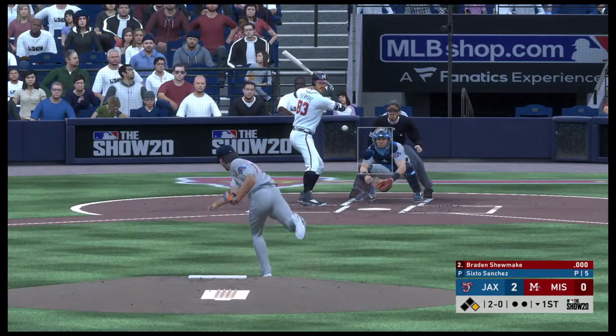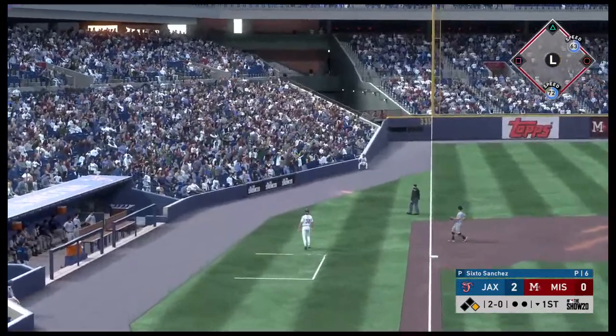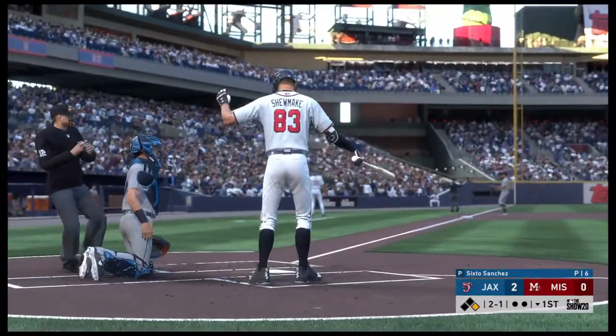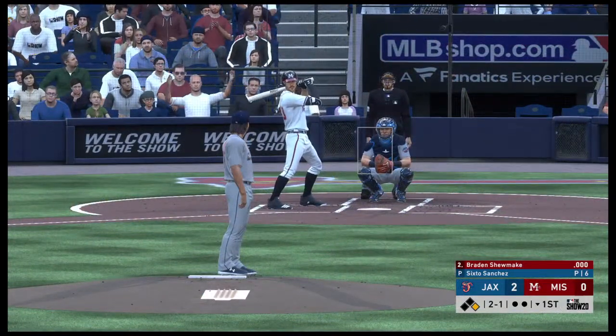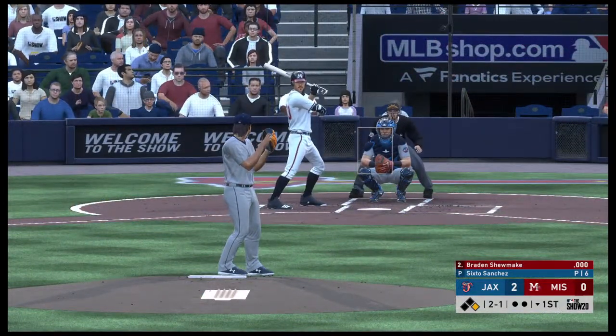Hey, this guy hasn't reached the big leagues yet, but he's coming. You're going to know his name at some point. He just has a few more developmental things to work on. You're lucky if you get one pitch a night right down the middle. Cannot be late on that fastball.